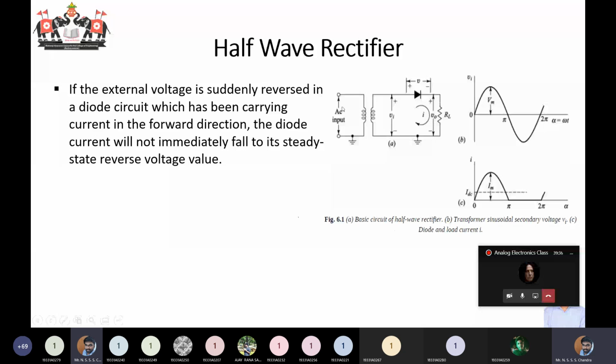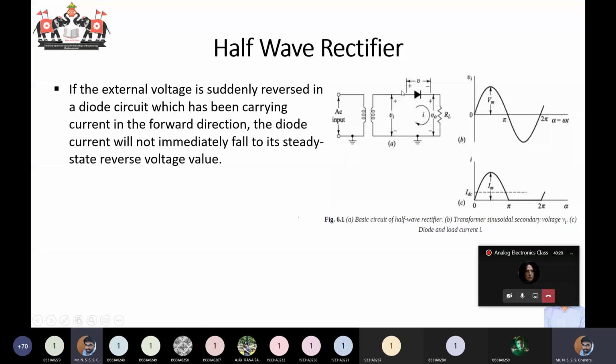The entire 230 volts cannot flow through the diode because your diode may not withstand the entire voltage. So you are going to reduce the supply voltage by means of an isolation transformer. This transformer will reduce your input voltage magnitude. If you are giving 230 volts, you might want to decrease the value to, let us say, 10 volts or 5 volts, so that your diode can bear the supply. Now the effective input for the diode is the secondary voltage across the transformer.